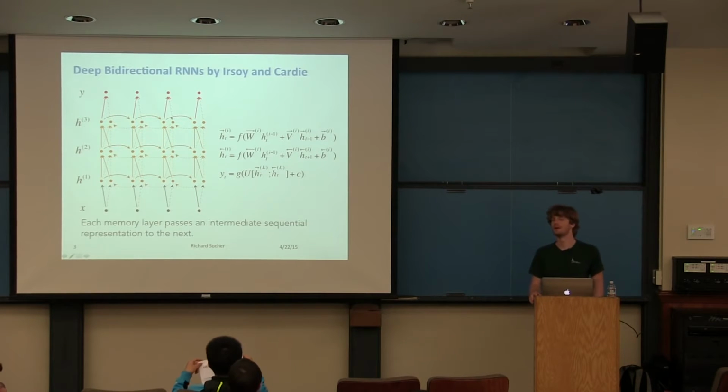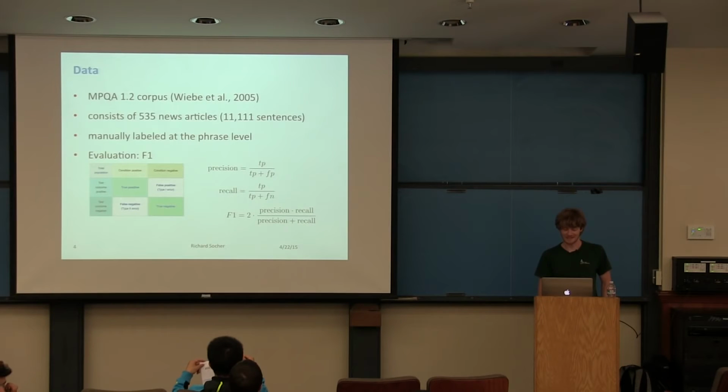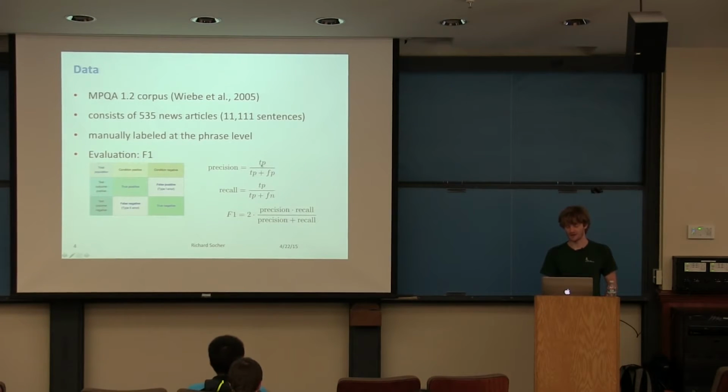Yes? What if you have multiple classes? That's a great question. You can actually compute precision and recall for each class, right? This is quite a binary setting. You can always say, this was a true positive in terms of this being a location or in terms of this being a person and so on. And then you can actually average your F1 scores to get the overall one.